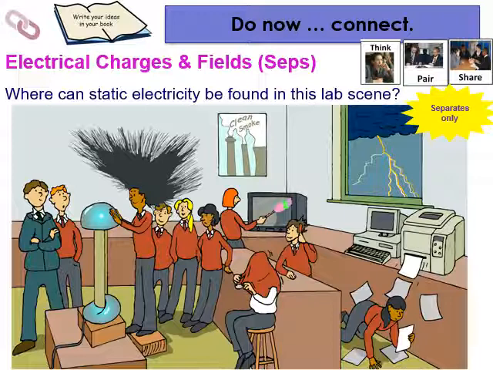A lightning strike is actually a build-up of static electricity due to the water particles rubbing and moving over each other in the cloud, so you get a build-up of static electricity. Air is an insulator, so that means it doesn't conduct electricity, but during a lightning strike, the static electricity builds up to such a high potential difference with the ground that it actually goes across the insulator as a lightning bolt.